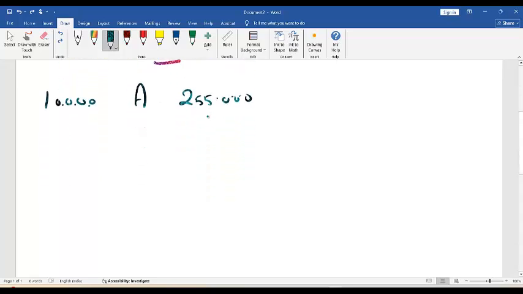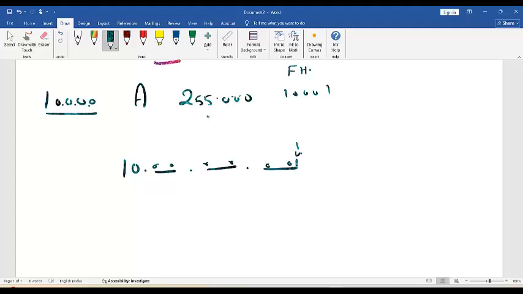And if I ask you, what will be the first IP address in this network? What will be your answer? See, IP addresses come from these host bits. The lowest of the host bits is here. When you turn this to 1 and all the rest of the bits are 0, that's the first IP, which is 10.0.0.1. This we call what? First host IP.